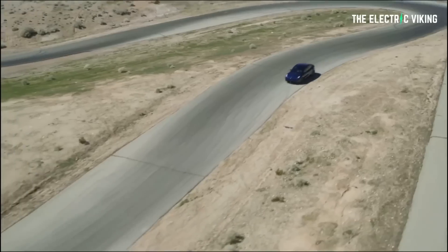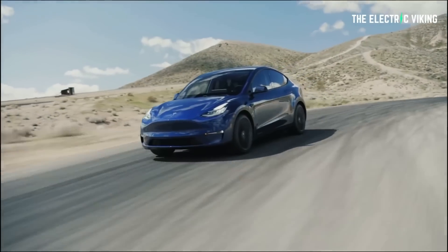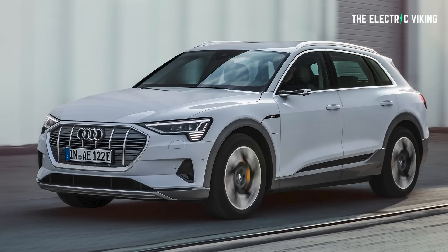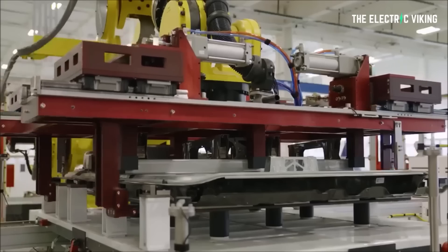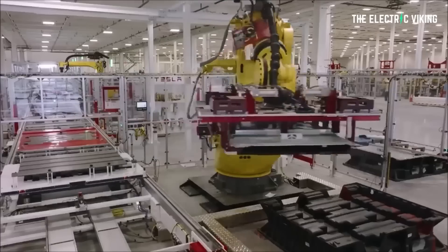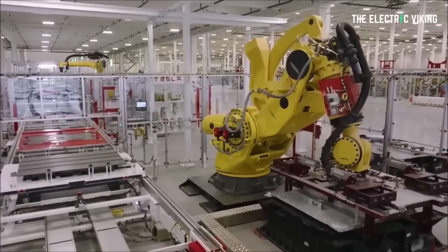Regardless, this is a game-changer vehicle that will change the industry. This shows how far Tesla is ahead of the competition — the Audi e-tron, Ford Mustang Mach-E, and Mercedes EQC all have 70 to 82 kilowatt-hour packs and less range than this car's 50 kilowatt-hour battery pack. That, my friends, is how Tesla does it, and that won't be changing for a very long time. People have been saying Tesla's advantage has been eroding — I don't think it has. Let me know in the comments what you think. Bye-bye.